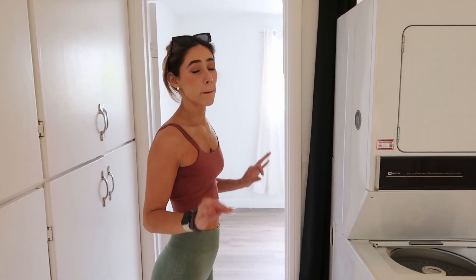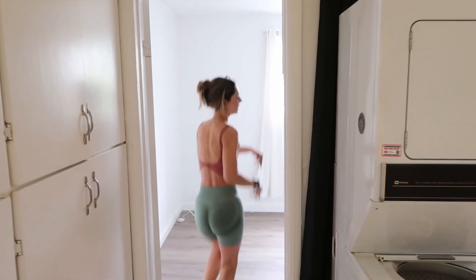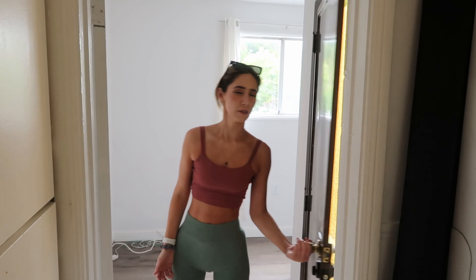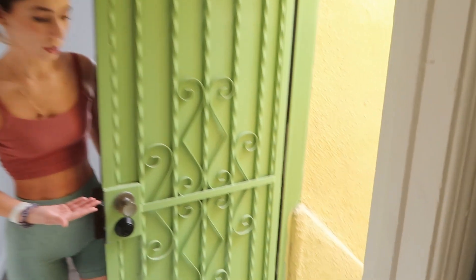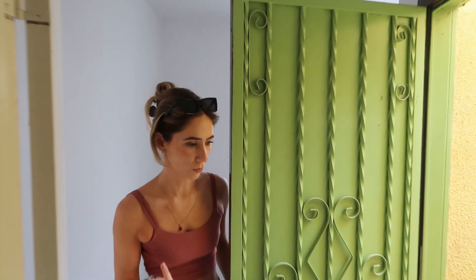Off of the washroom area — bonus — I work from home and now we have my own office. Here's the office. It is a bit off-square; we're going to have to work with that. We're going to turn this into my home office slash guest room. There's also another entrance to the outside from the office — not sure if that's cool or weird, but we'll find out.